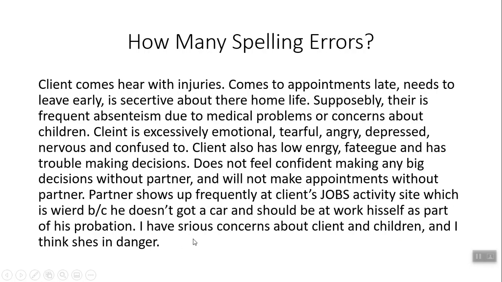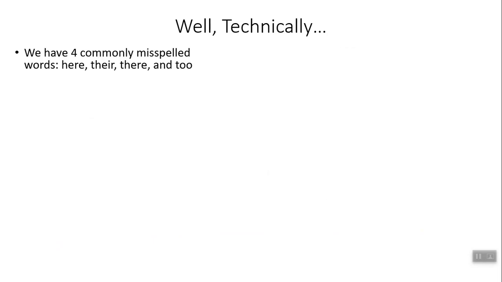Now, I will tell you for the purpose of this exercise, I changed, I think, 3 things here, but the other errors were there. So how many did you find? Well, technically, I tried to read it as smoothly as possible, but hopefully you picked up some few things even when reading it out loud. That's my first tip for proofreading. Just read your work out loud.